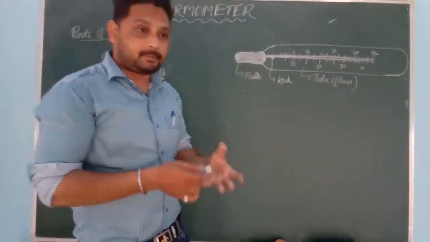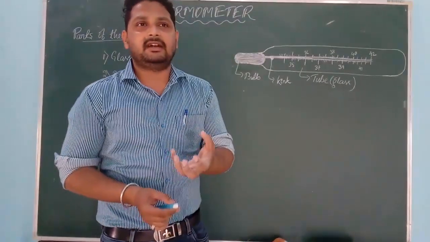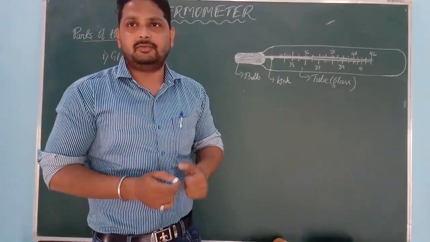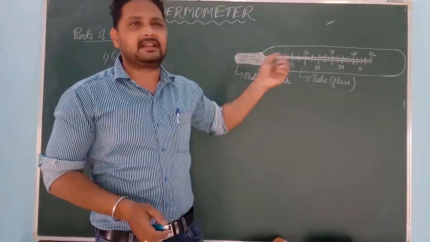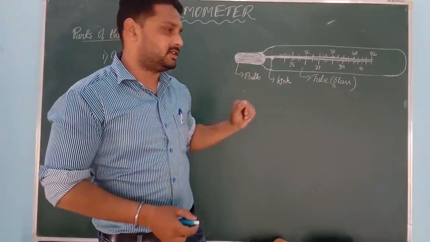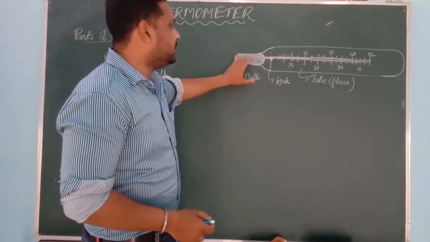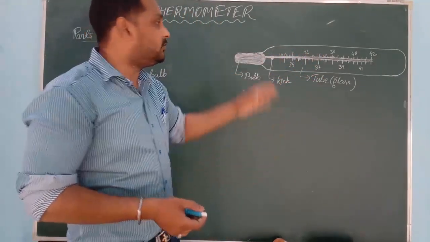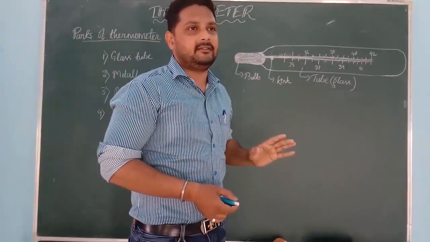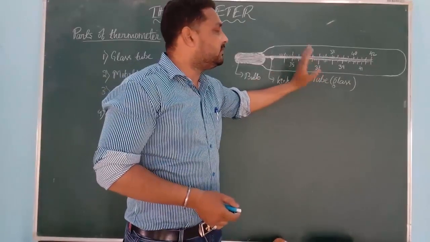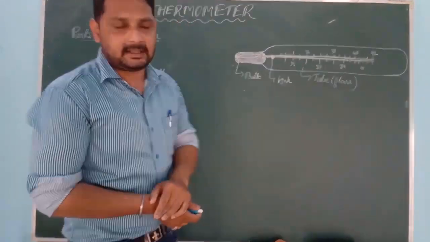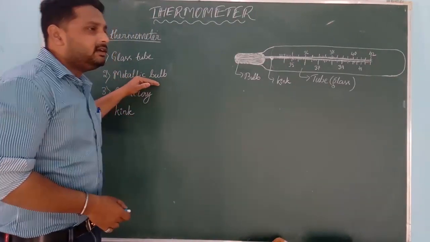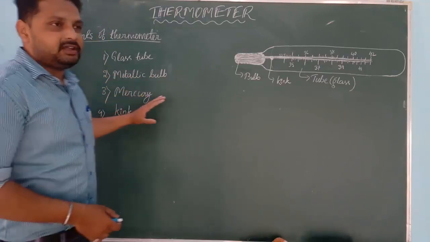And metals have a property: whenever they get heat, they will expand. Okay, they will stretch. Since mercury is a metal, it will expand quite quickly, so it is used here. When the mercury receives the heat, it will expand, depending upon the amount of heat it receives, to a certain height, and at that point the exact measurement can be seen. So this is the role of the metallic bulb. So mercury is also understood.